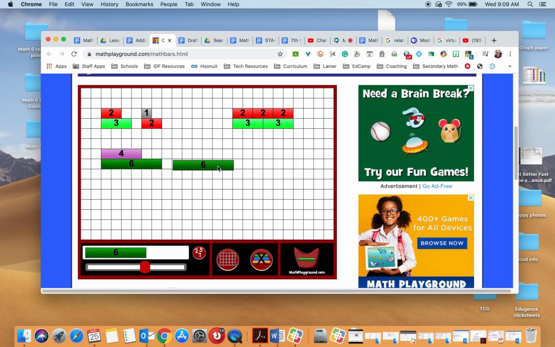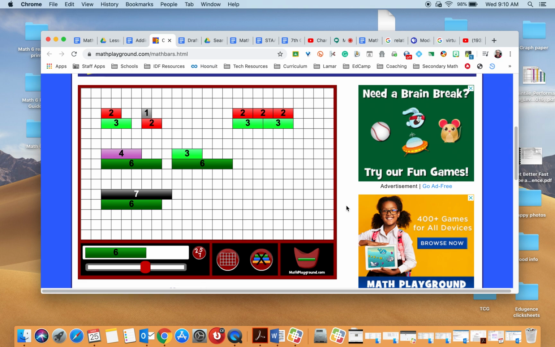Going to be 6. And my numerator this time, I did 2 times 3, so I have to do 1 times 3. 1 times 3 is 3. So I'm going to have a 3 on the top. Great. So now I can add them together because they have the same denominator. So my sum is going to be 7 over 6. And we'll talk about what that means in a minute.